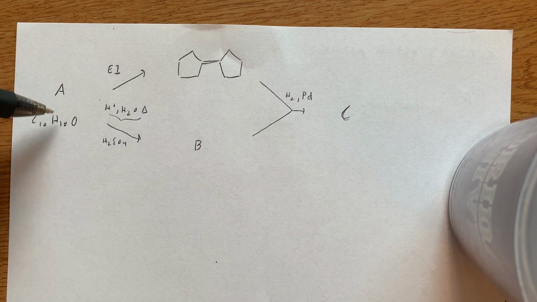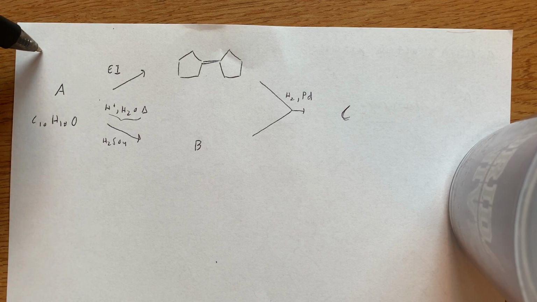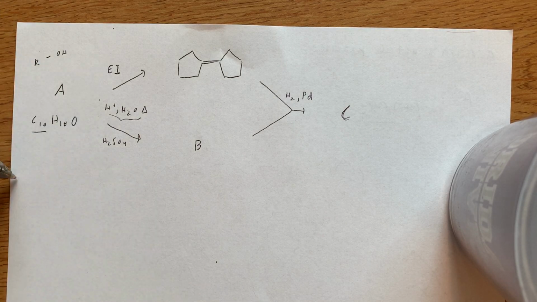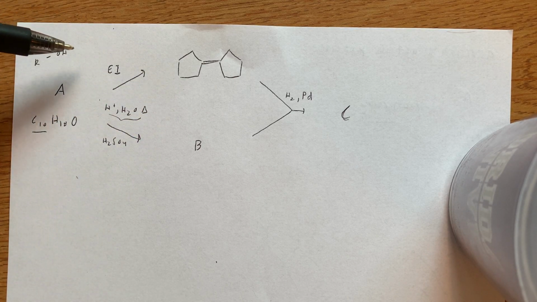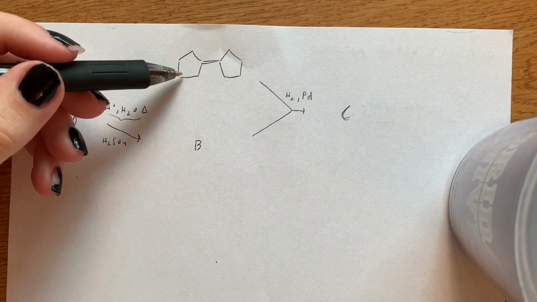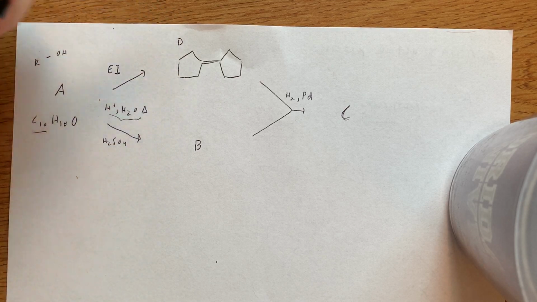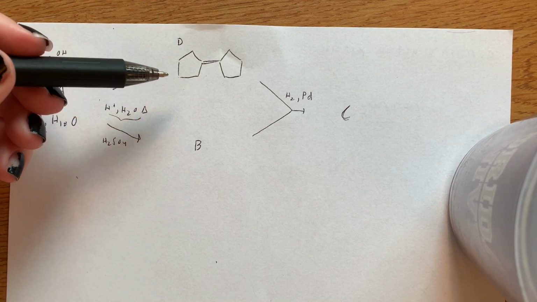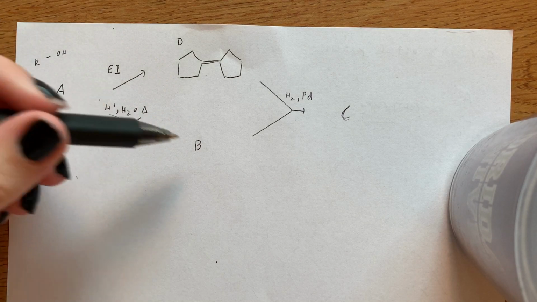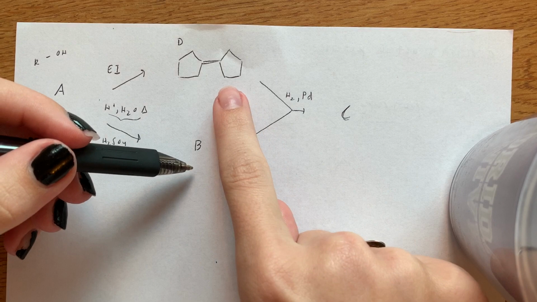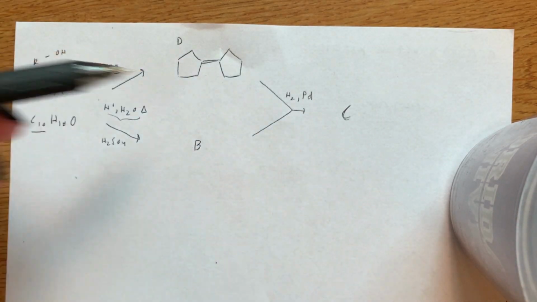So I know that in my A, I have to have carbon something, my 10 carbons, bonded to an OH. So I have this and then all my carbons elsewhere. But I know that it's not going to be in a chain, because if I made 10 carbons in a really long chain, which is my favorite thing to do, it's not going to form this. This is your hint. So I know that my B is going to be very similar to, call this D. My B is going to be very similar to D because this A is going to create an alkene that will still form the same product after my addition reaction.